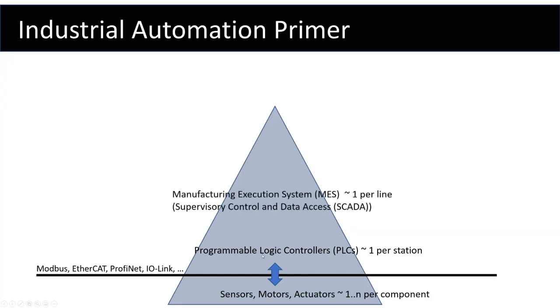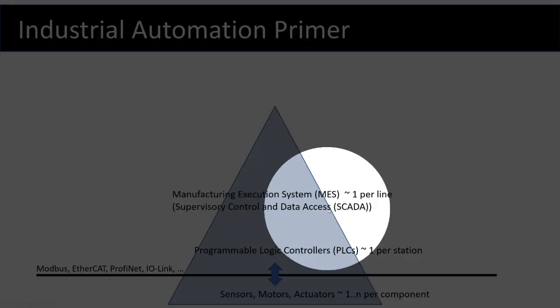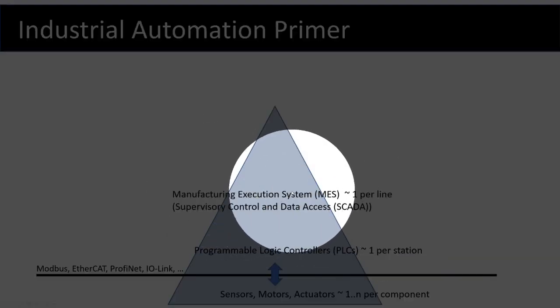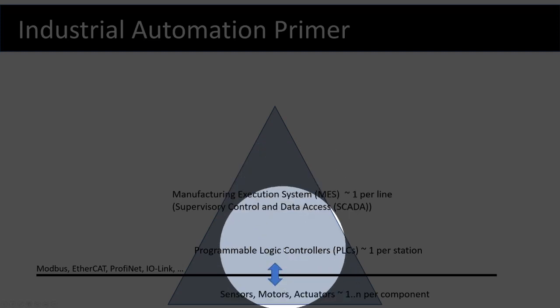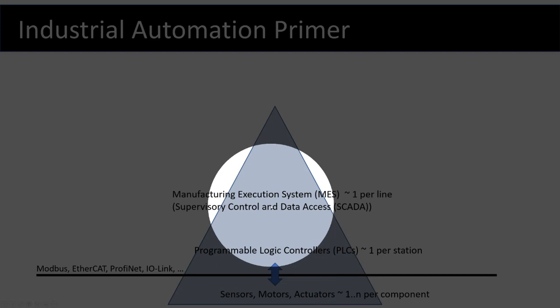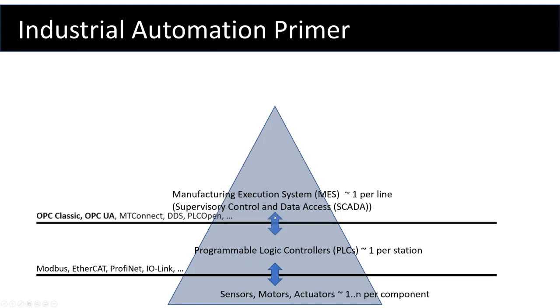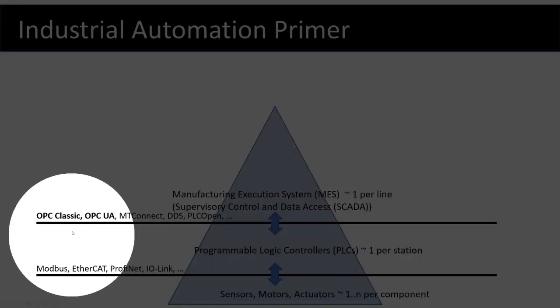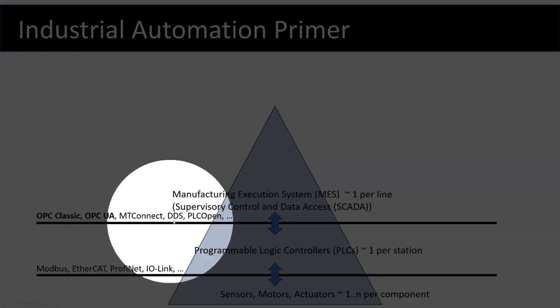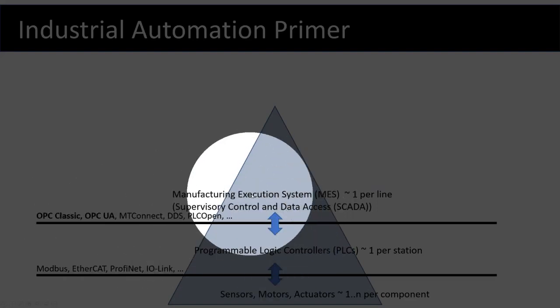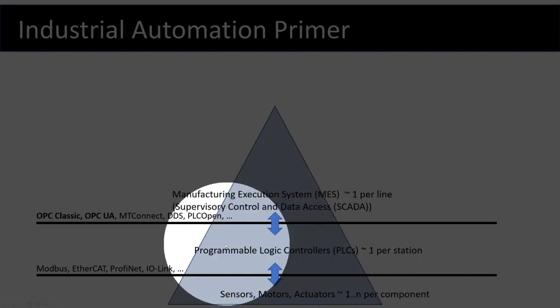And then typically there is some sort of manufacturing execution system or SCADA environment, a data historian that captures data, maybe alerts maintenance staff when something goes awry, some supervisory control basically. And typically this is some sort of PC-based application, running on x86 hardware that needs to communicate with those PLCs using specialized software that I'll talk about in the next slide, the OPC software, to be able to pull data out from that. And there's a number of different protocols: OPC Classic, OPC UA, DDS, PLC Open. These are all different ways that these pieces of software use to be able to talk to the PLCs.